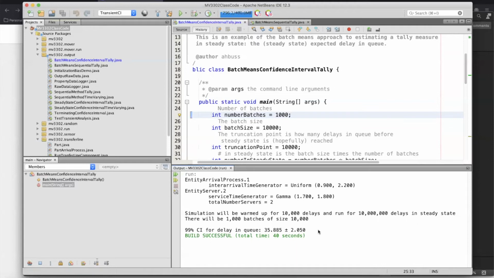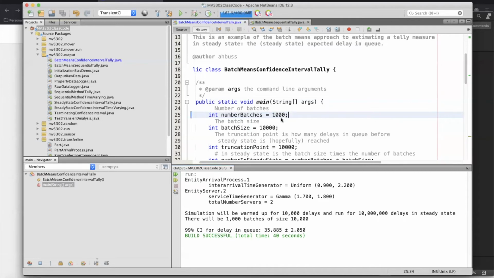And so this is the method of batch means. Again, what are the levers that you have? In this case, we have the size of the batch. Again, you want to make that to the point where the batches are roughly uncorrelated. And then the number of batches, just as with the number of replications, as we saw for the more brute force method, that's pretty much our only lever to get our confidence interval tighter.